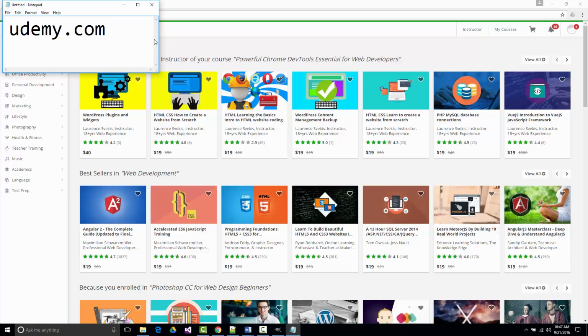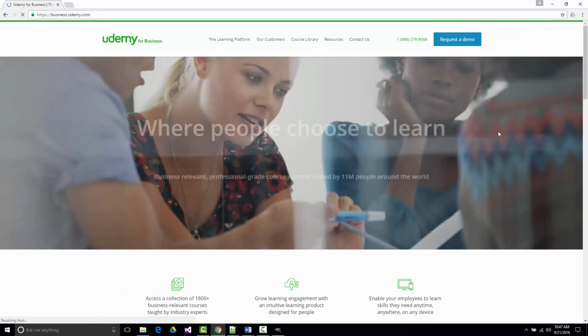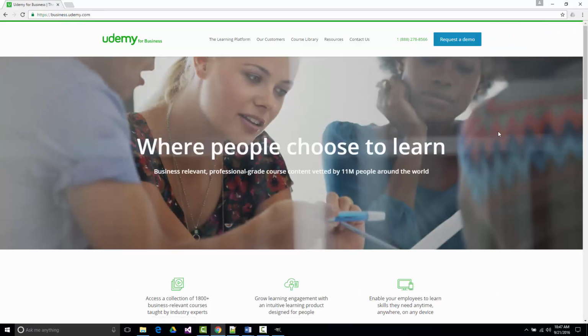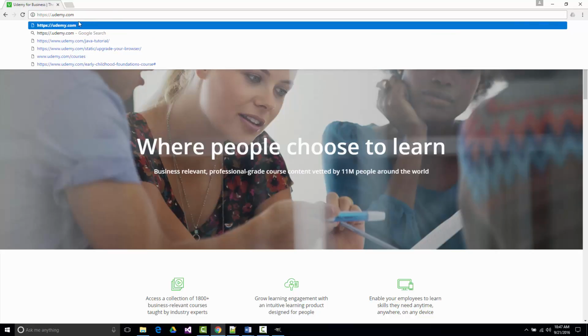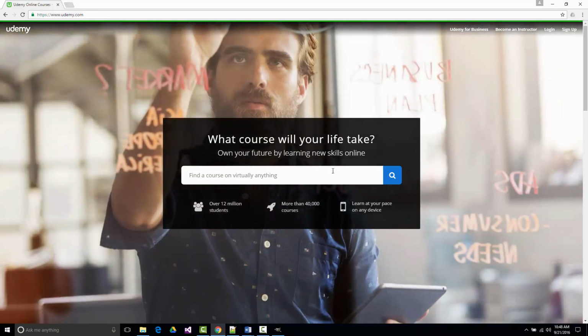I said, no, mine will look like yours in a minute. I'm logged in. It automatically logs you in. And I've got to log out so mine looks like yours. So I'm going to log out. Now, mine should look more like yours. It might not look exactly like it, and if it doesn't, don't worry about it. It's okay. In fact, mine's under Business Udemy. There.